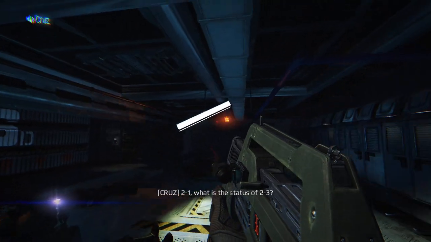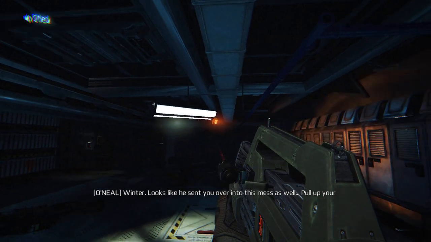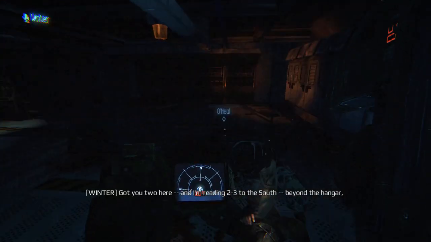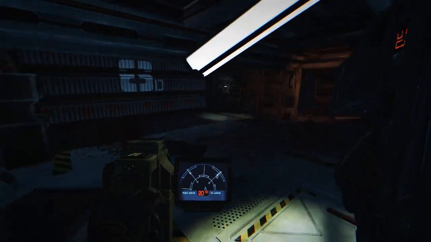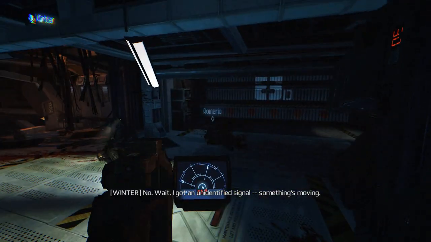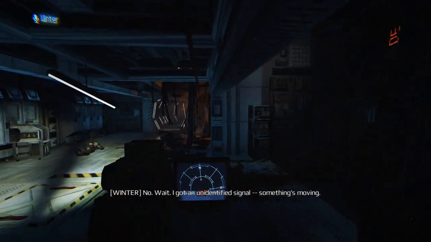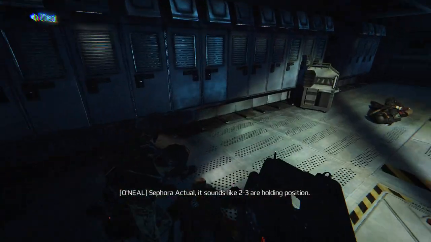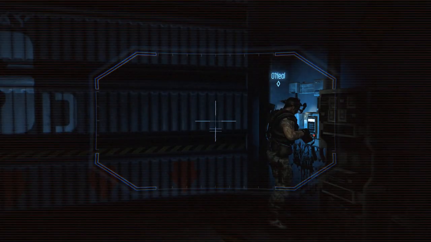2-1, what is the status of 2-3? Winter, they sent you over in distress as well. Pull up your motion tracker. That's kinda neat. Tell me what you see. Lights are finally dynamic again. Got you two here. And I'm reading 2-3 to the south. Beyond the hangar, engineering perhaps. Are they moving? No. Wait. I got an unidentified signal. Something's moving. Damn it. It's a 4 actual. It sounds like 2-3 are holding position. Or they're down. We're reading unidentified movement in their area. They could be under attack.